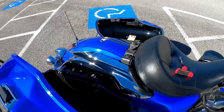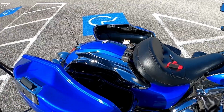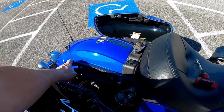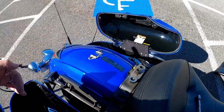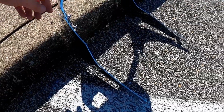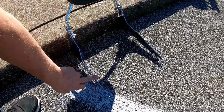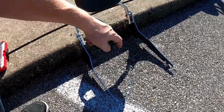So I wanted to get a backrest, but obviously they do not make a backrest for this bike. So I found one on Amazon, a generic one that met some dimensional information that I took. Mainly I needed something that at least had this span and was pretty close to the width between these two, this width here. So here's this backrest here, and it wasn't quite wide enough, as you can probably see right here.